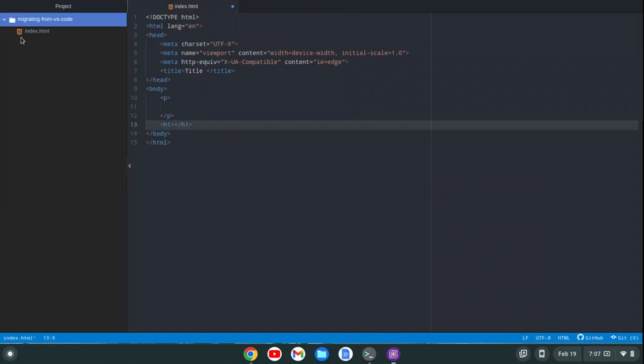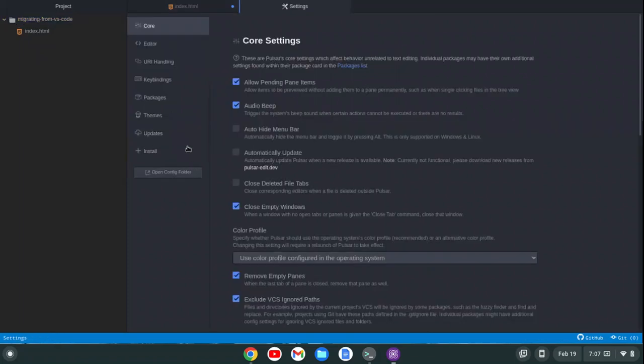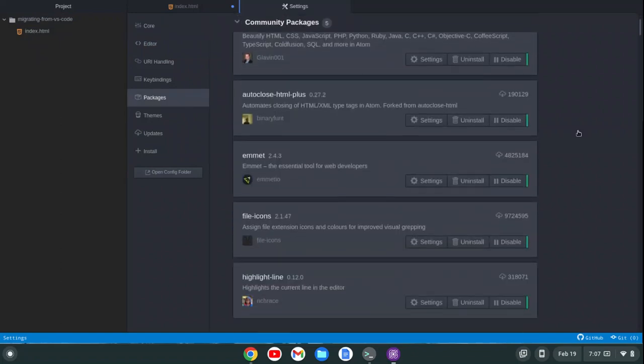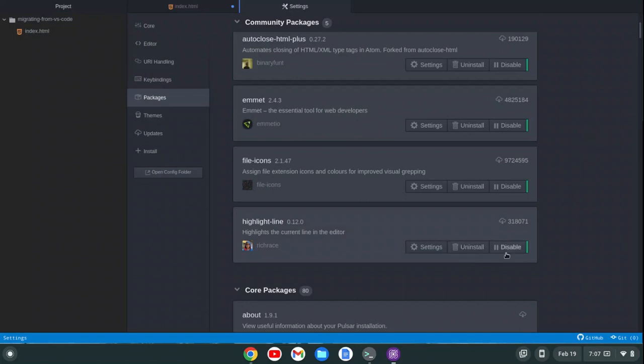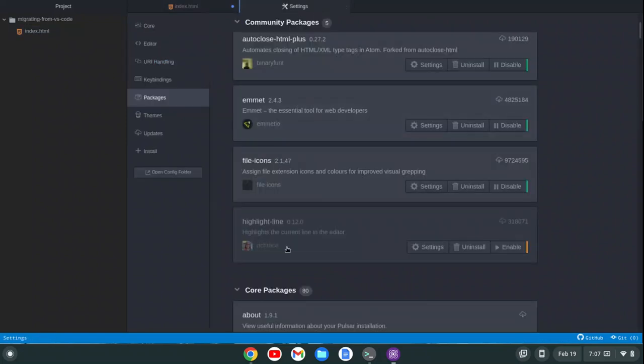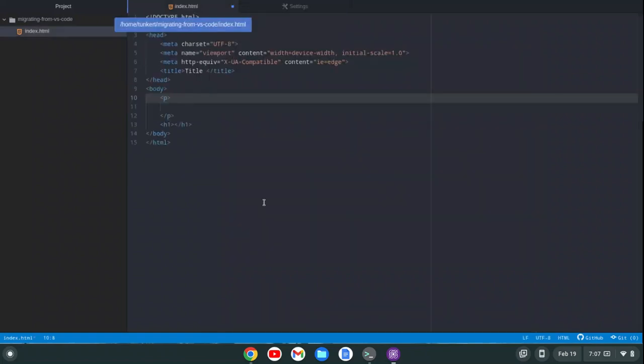And I've got these icons on here just for icons. So another thing about this theme is if I turn off the highlight line, let me turn that off. So go to packages and I turned off the, let me disable this. And now you'll see there's like a little line under there. I don't really like that line, but that's the default for this Dark Plus. So if you just go to settings and you install this highlight line package and enable it, I think that has a better look to it.